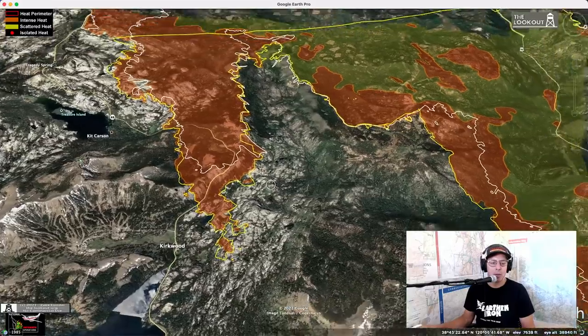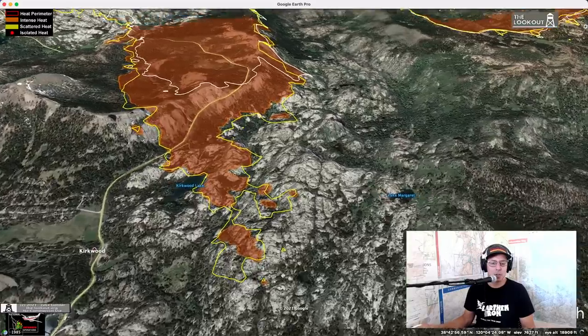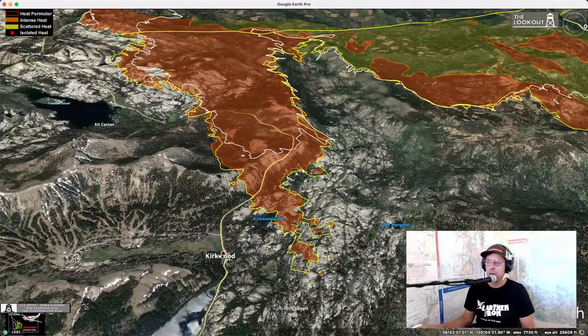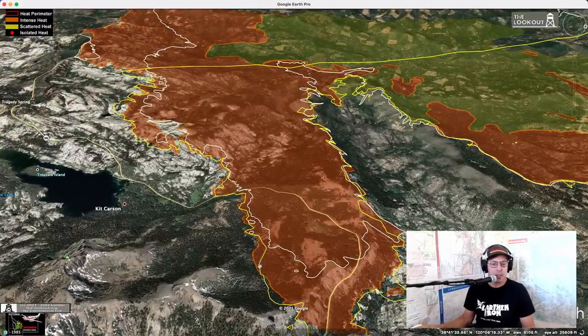Coming over here to Kirkwood, also not showing a lot of spread today by the time of mapping. The orange was last night; yellow is where it is now. There are some spots out here where it's making its way through the granite. Looking right at Kirkwood, looking west — not a lot of spread here since last night. With the accuracy of the mapping, you see some places where it's showing the fire actually inside of what was mapped last night. One way or another, this stuff needs to be taken with a grain of salt. On the fire, they're working with field observers and other sources of on-the-ground intel, walking the fire line with GPS, to get an authoritative perimeter. A lot of this information is just a down and dirty working version of what we get on fires.